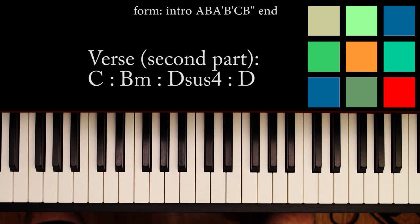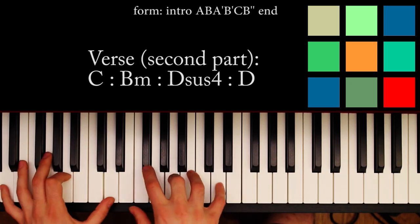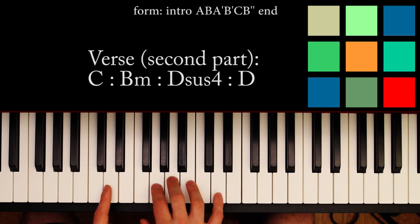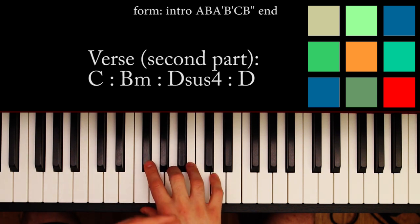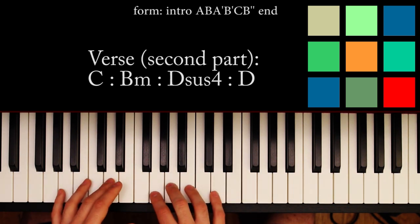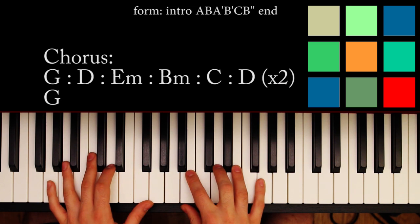All right, cool. So I know that there's a lot of little tricks, but hopefully your hands will have moved through some of these motions mostly in previous parts. It's also worth noting that in the first verse, that D sus 4 to D happens right away. But in the second verse, the verse that is sung by Nate Ruess, there's a slight catch. So I guess we'll get to that in a second. All right. So that's your verse, your main verse, or your A section. You're then gonna move into your chorus, which sounds like this.